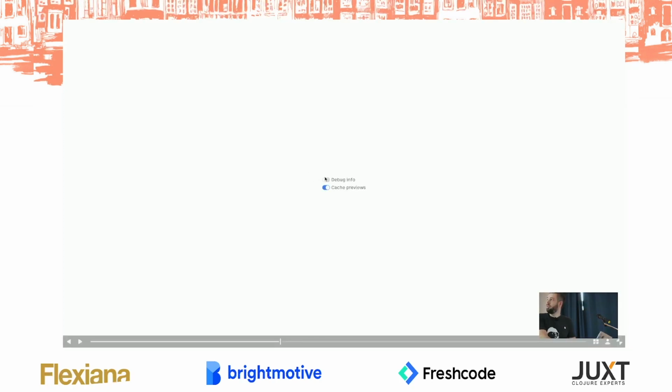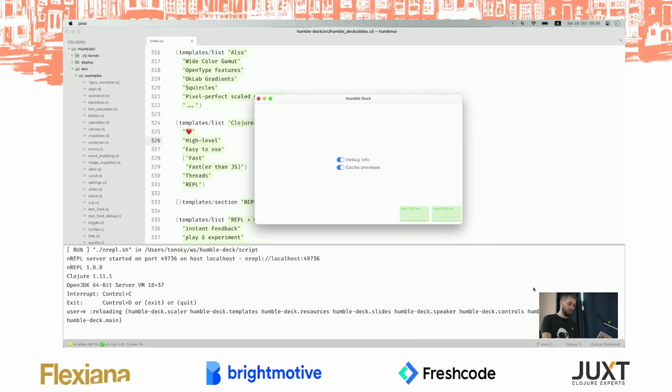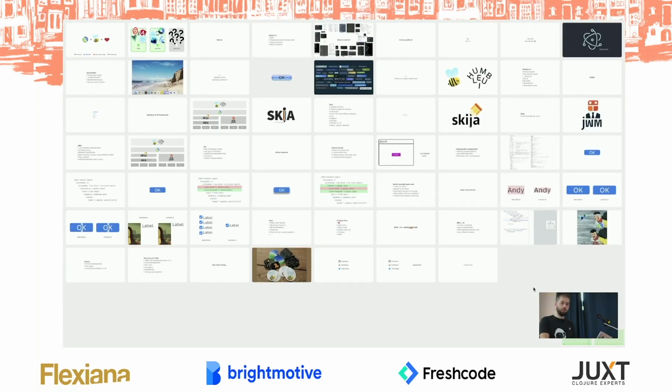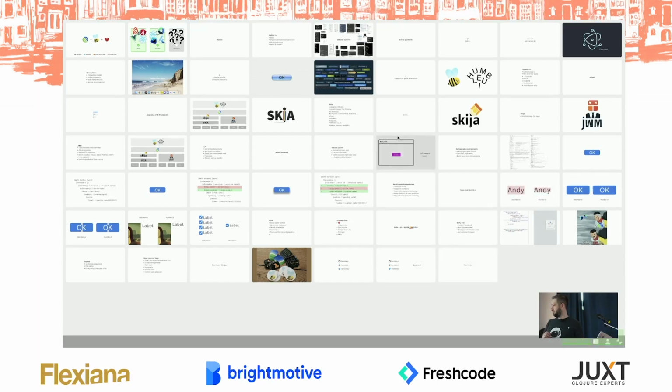Here I have something for your demonstration. When I click debug info, you can see in the edge, I hope you can see, the frame time, which is under 1 millisecond usually, which means like 1000 FPS or more. No, wrong button. And if I press this button, this is like every slide in the presentation. Again, you see this all renders under a millisecond, so it's fast enough.